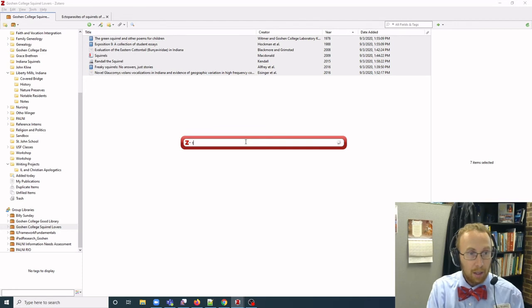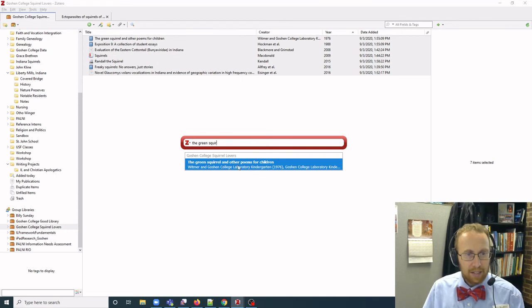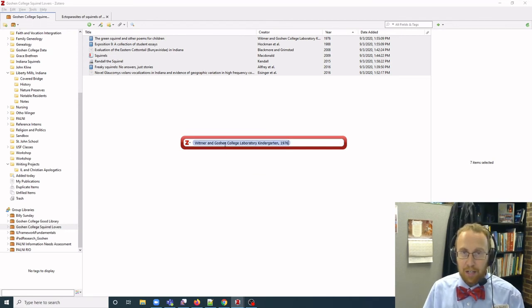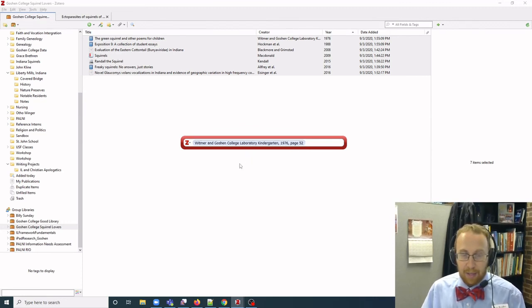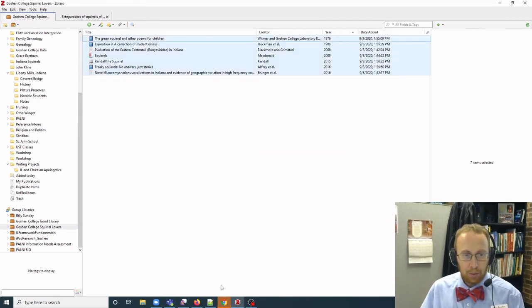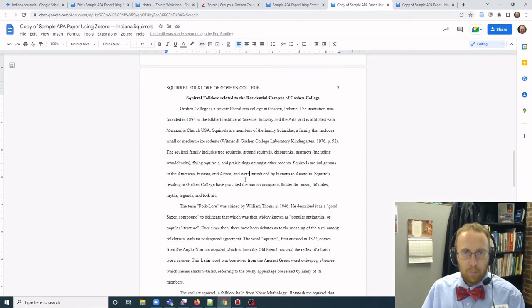Here it has an option to search within Zotero for your collection. So let's say I want to add the green scroll. And you can see it finds it here. I can click on it, and it's giving me that information to add into my paper. I can actually click on this here, and I can add a page number, which I couldn't do with the other way. So let's say it's just page 52, and I can press enter. If I press enter again, it's going to add that into my document. Okay, I had to click around a little bit to make that work, but you can see here my in-text citation is in with the year and the page number.